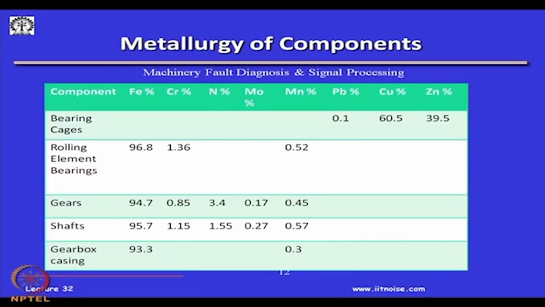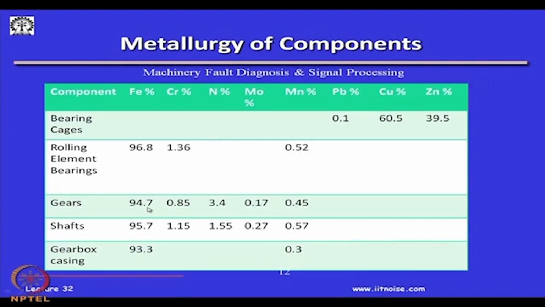So, if you give me a piece of iron, it is not 100% iron. It may be iron coming out of gears, maybe there is chromium, there is nitrogen, high nitrogen because of case carburizing or nitriding. The gear surfaces are hard because of the initial high levels of nitrogen. So, suddenly in your contaminants, if you see a high level of nitrogen, you will know, well, my gear is wearing out faster than it should. If I see high amounts of zinc, I can know it is these bearings which are wearing out faster. So, these kinds of clues give us an indication as to where these materials have come from.